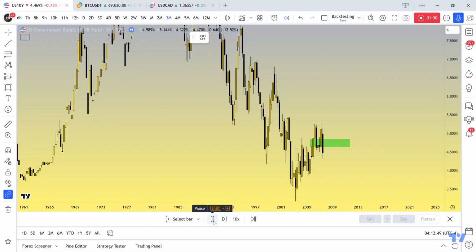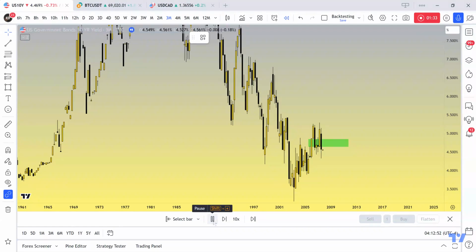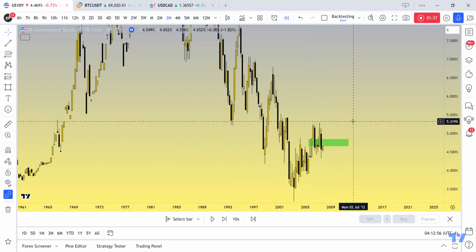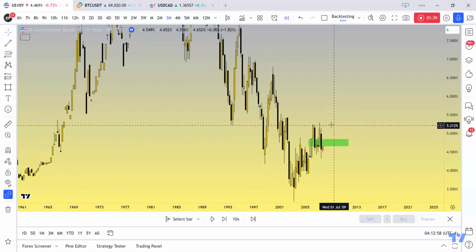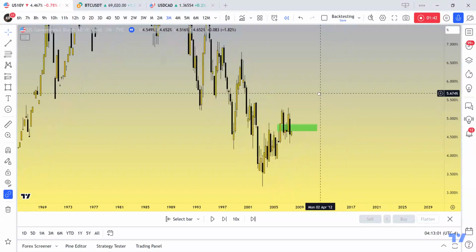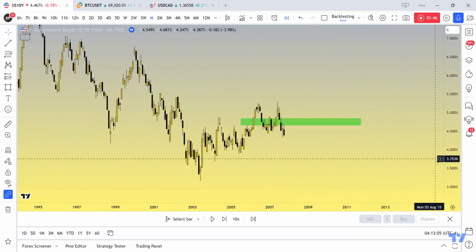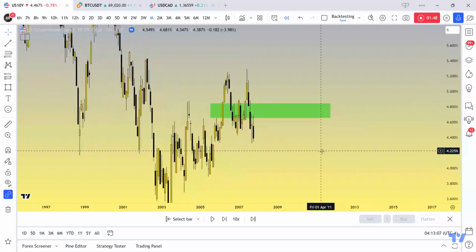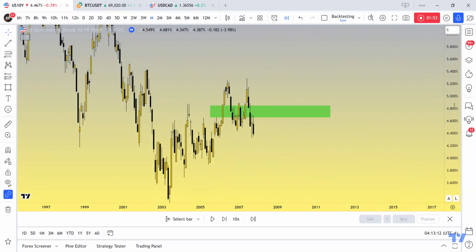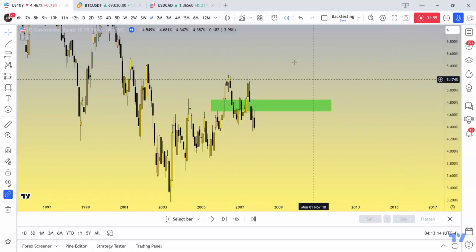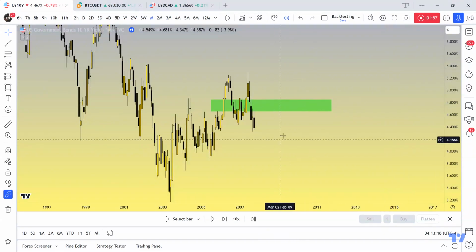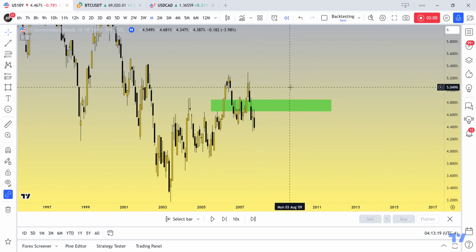Okay, so we had a 3-month close below this gap. Nice breaker here. So let me go down to the monthly to see if we can find a trade. The price bars are based on percentages, by the way, for the government yields. However, ICT's concepts still work in this situation. Let's see if they do, right?